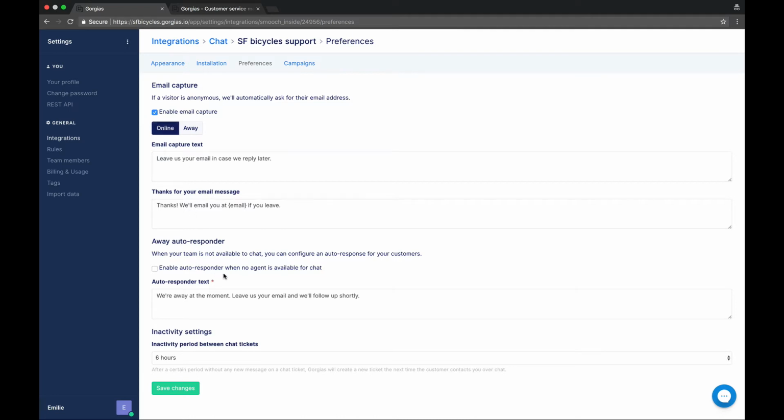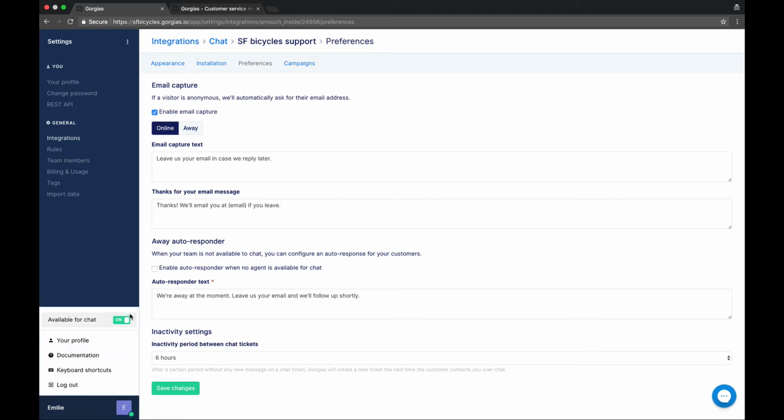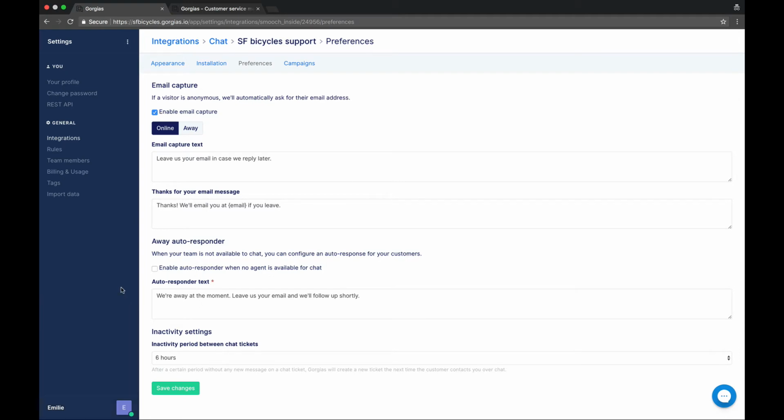Same goes for the autoresponder. The autoresponder is activated when your chat is on the offline status, and if you have clicked to enable the autoresponder. Again, you can customize the message here. Now, speaking of the offline and online status for the chat, you can choose to manually set yourself to offline or online for the chat. And if you don't do that and you have been inactive for more than 30 minutes on your computer, say if you've gone on a break or in a meeting, the chat will automatically set you as offline.